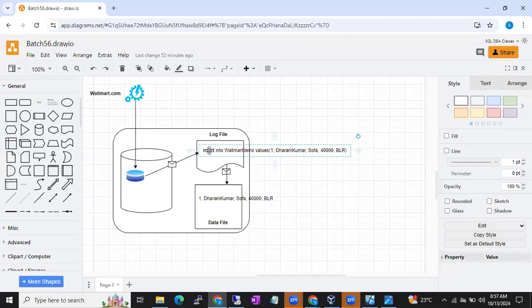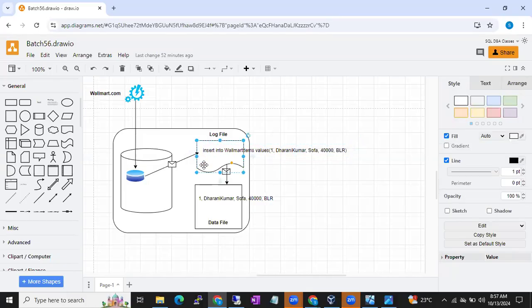So if the log file is not truncating things on a regular basis and the log file is full, then the application will not be able to insert the data inside the log file. So the application also will stop working, guys. That's why on a regular basis we have to shrink the log files. When you shrink it, whatever unused space is there will be added to the drive, guys.